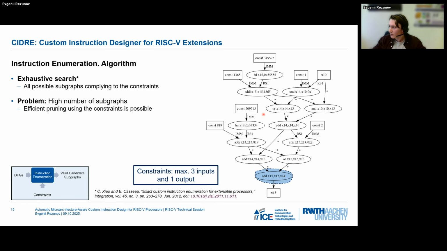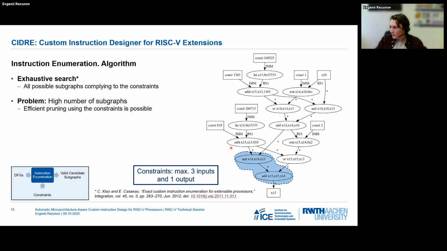So yeah, simply said, we just go from the bottom of the DFG to its top. And we start with single nodes and then extend them by neighboring nodes that are filtered using some filtering function that takes convexity constraints into account.